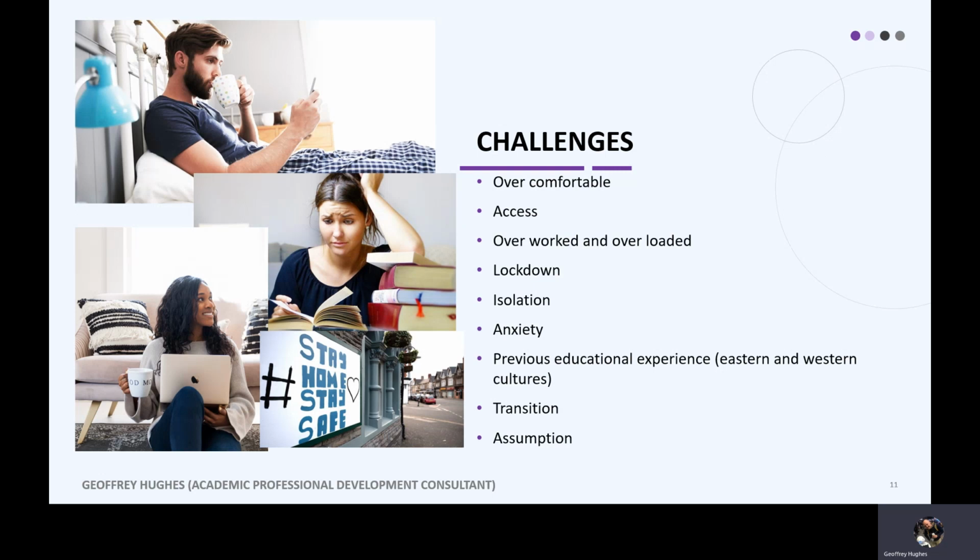So obviously we're in sort of a post-lockdown era, or starting to come out of a lockdown era. So there's going to be elements of things like isolation, anxiety attached to that, anxiety about going back into life, back outside and being in social circles and being about in society can provide anxiety for people. And then there is anxiety attached to learning and being in physical spaces or being in online spaces that some students may struggle with. There's those elements of previous personal educational experiences.